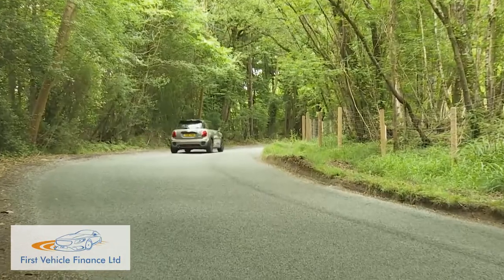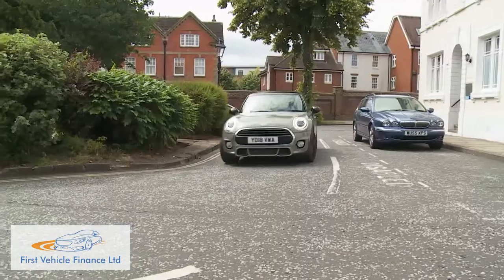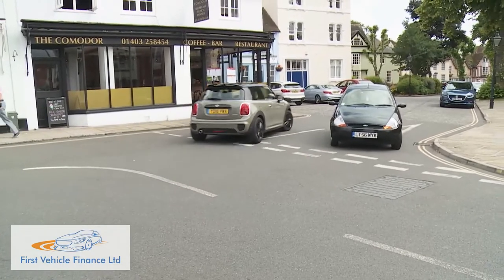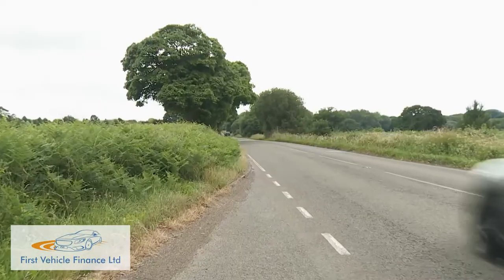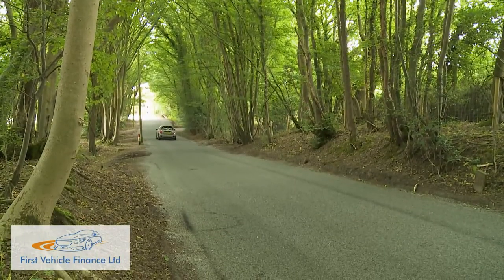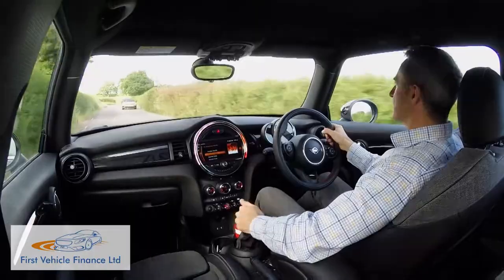Of course, you won't always want to be slinging this Mini about. Typical buyers of the Mini 1 and Cooper D derivatives probably won't have any hooligan tendencies at all. Those people will love this car's nippy, agile urban manoeuvrability, and the way this third-generation model is so surprisingly capable as a long-distance journey companion — provided they've taken on board the suspension spec caveats mentioned earlier. Impressive refinement helps enormously. The engines are quiet and smooth, and noise from both wind and tyres is well kept in check, to the point where Mini claims this design is up to four decibels quieter than its predecessor.